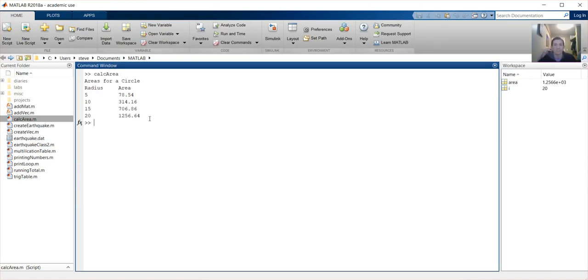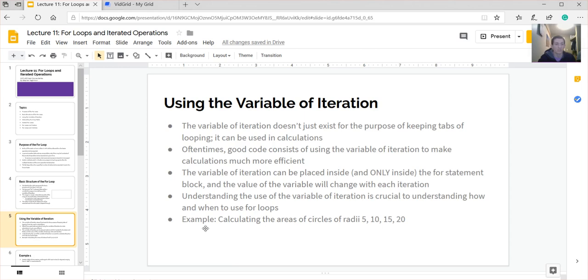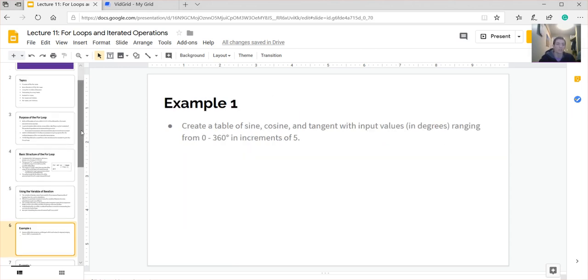You have to just understand, when can I use a for loop? Why would I use a for loop? In any case, if you have to complete the same operation more than one time, there's most likely a solution with a for loop there somewhere. There's most likely a way you can do it. You just have to be maybe possibly a little intuitive to understand. All right, so now we're going to do a few examples.